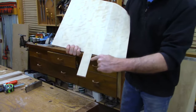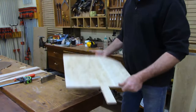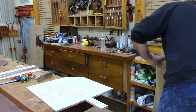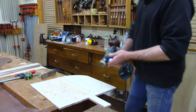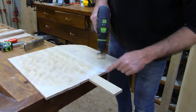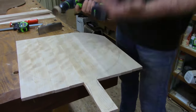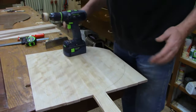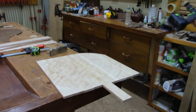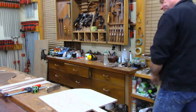Now, I would go all around here, in here. You'd have to get out some files, maybe. What I like to use is one of these sanders. I use these in here just for those tight corners. Right in the drill, you can use a sander. You can also use an oscillating drum sander. Those work well if you got one. But I got by with a drill like that for years, and I still go to it a lot for something like that.